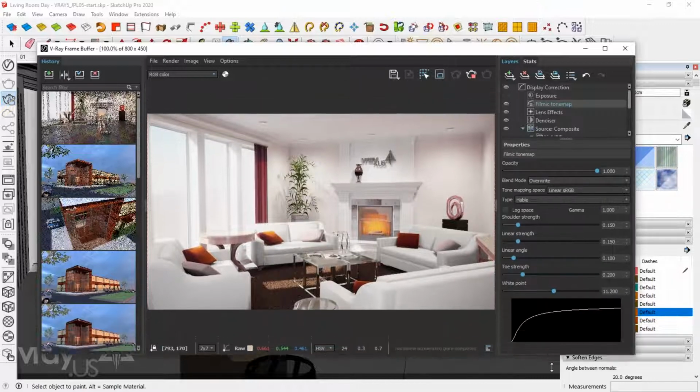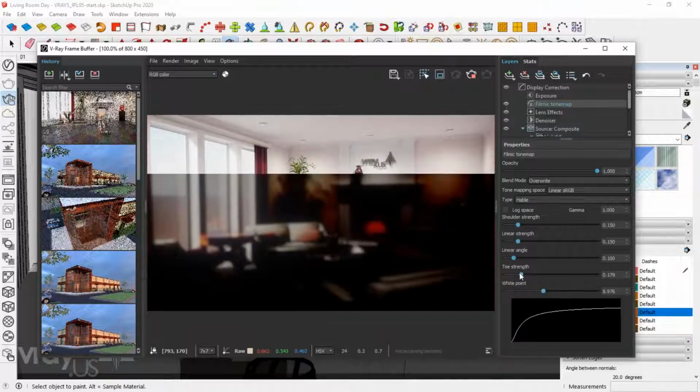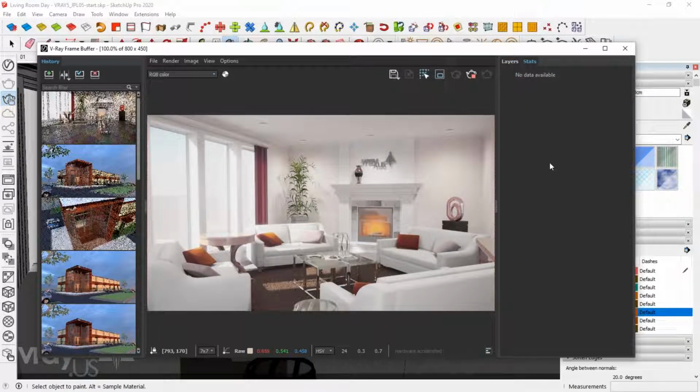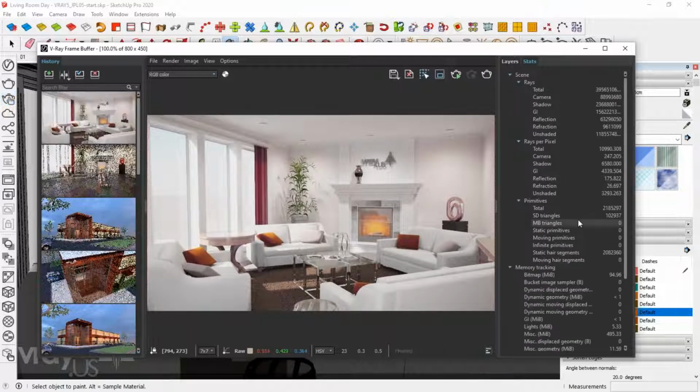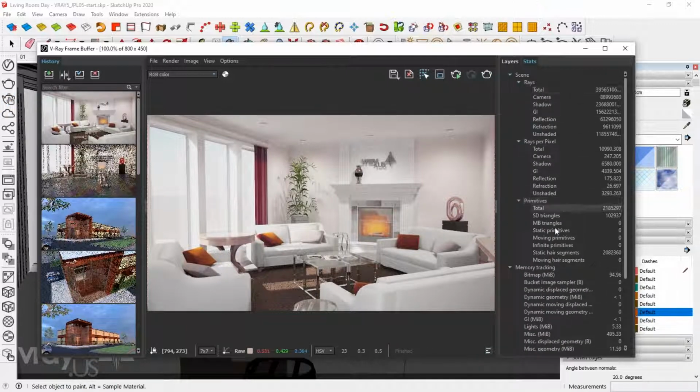And if you expand your frame buffer enough, you can see the graph. So that as you adjust this, you can see what it's doing to the curves. One last little element on here is stats. So your statistics on your scene will show up here. I think I need to stop rendering and then they appear. So kind of a handy way to get your statistics.